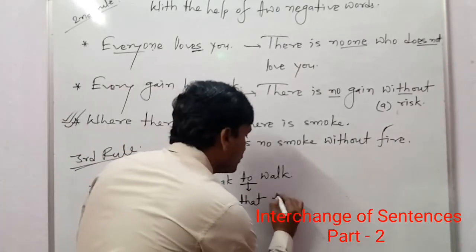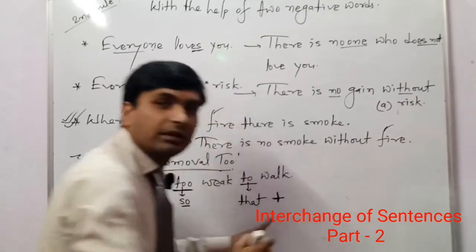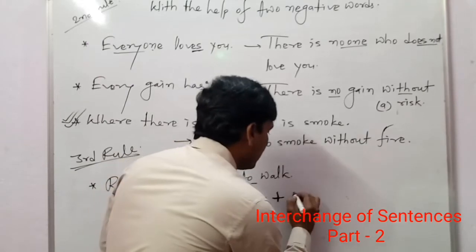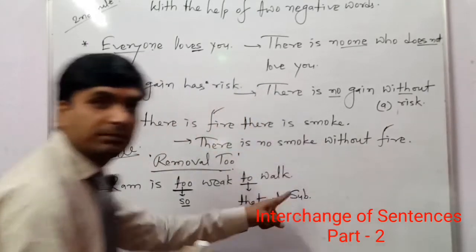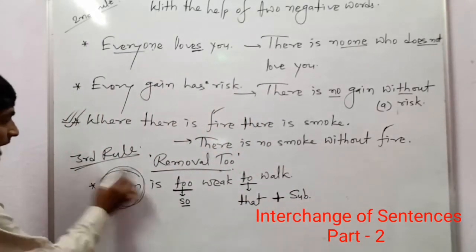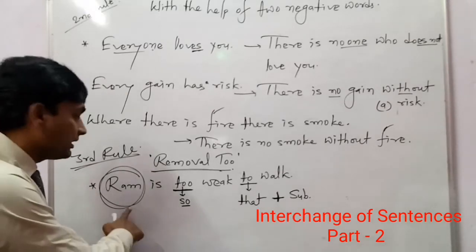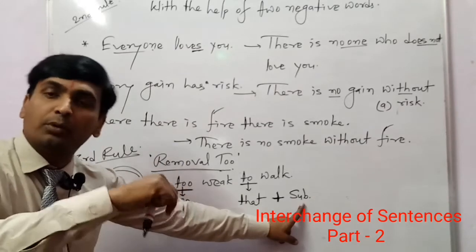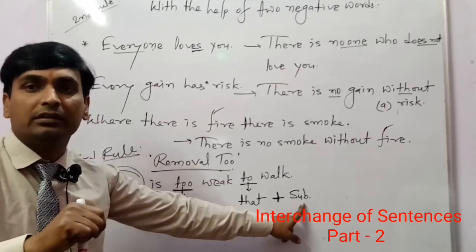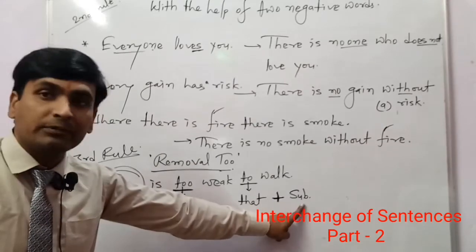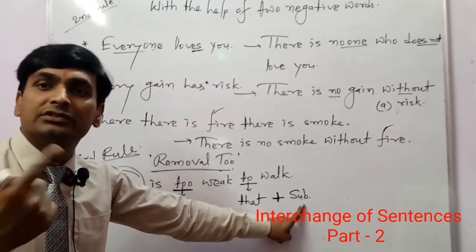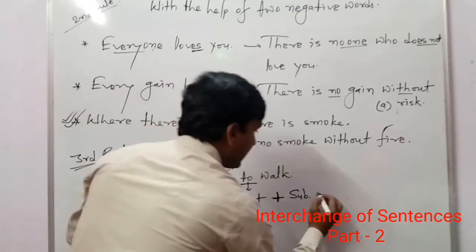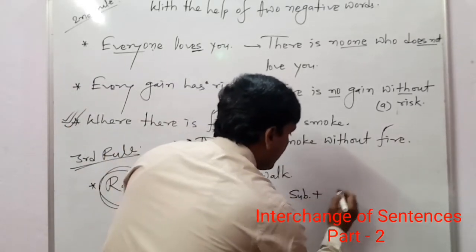And then after that you have to use a formula. What will be that formula? Subject. Subject means this one. And remember, if the subject is a noun, then you will have to add the pronoun of that particular subject. So instead of Ram, we have to write "he". If there is "tree", you have to write "it". Remember that. So subject and then plus what?